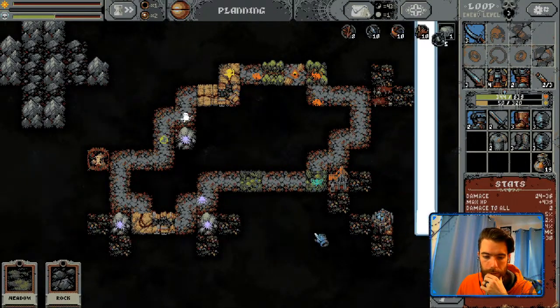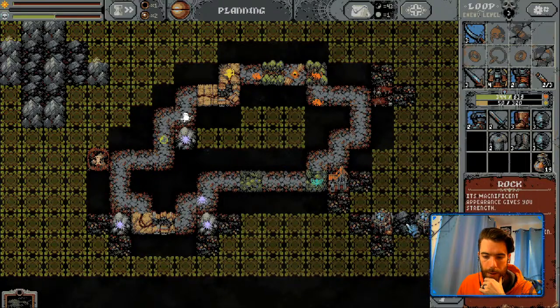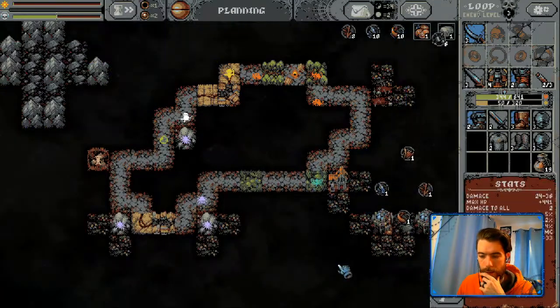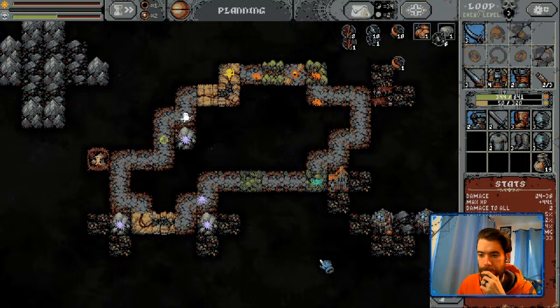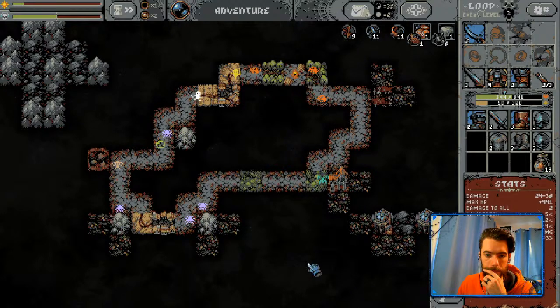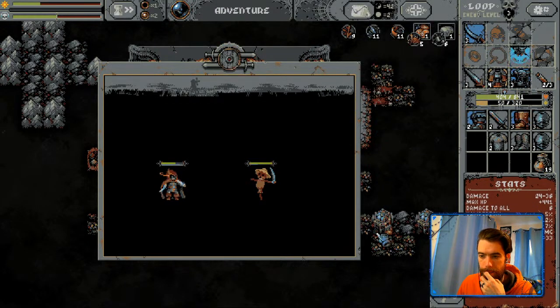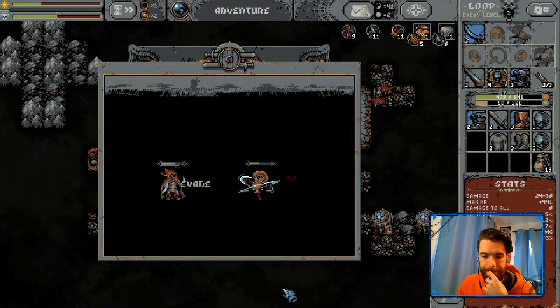Here's our second treasury, so we get to synergize pretty well there. Let's throw this rock down in the middle, and fill that space in. Alright, we get the village that we liberated of the bandits. And they give us boots with damage to all. I like that. We will keep it.